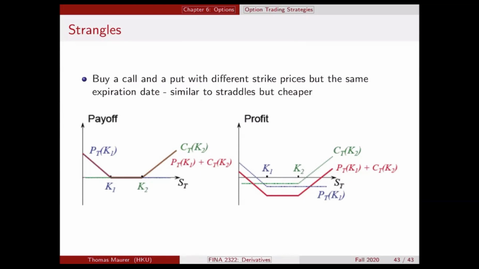At the end of the day, when you decide between strangle and straddle, it depends on whether you want to have a lower initial investment, then you go with the strangle. But on the other side, if you want to have potentially larger profits if the price moves, then you want to go with the straddle. And this concludes this chapter for today.